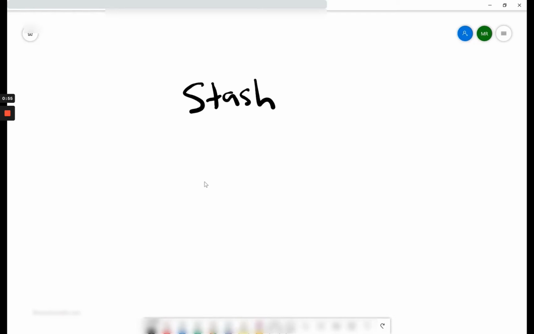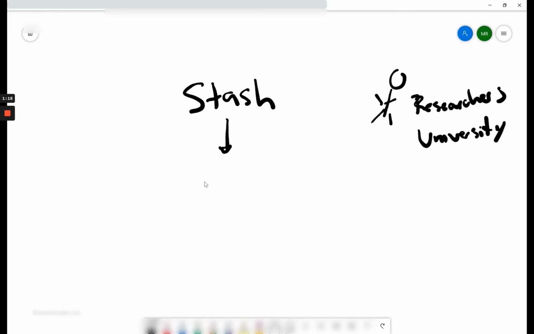And Stash, all you need to know about Stash is that it's a software for researchers. So the users of this system, right, the people that are using Stash are researchers, okay? So they're researchers that work for a university, right? So they're university researchers, okay?